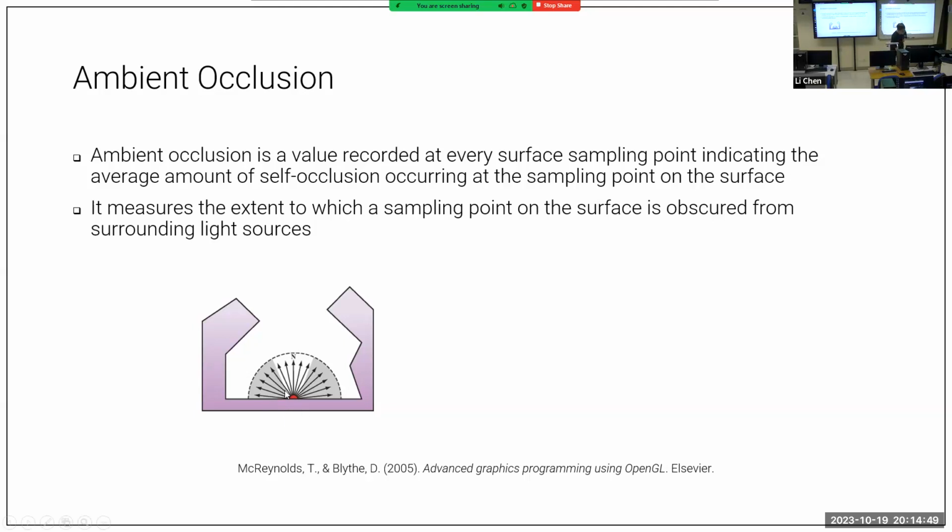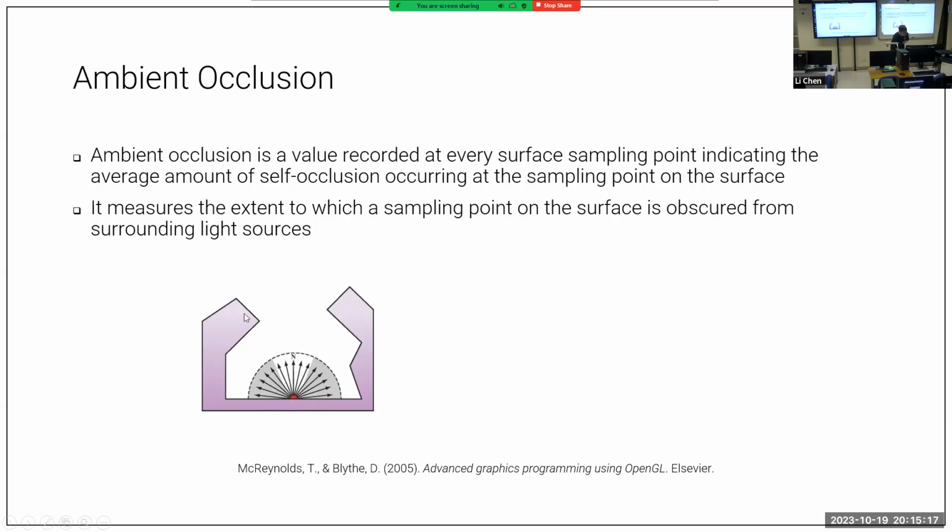Now, how can we create such effects and what will this effect look like? First of all, we need to calculate how this particular point is lit by the entire scene. For example, most of the light will come through this direction, so this part will contribute a lot to the brightness of this point.